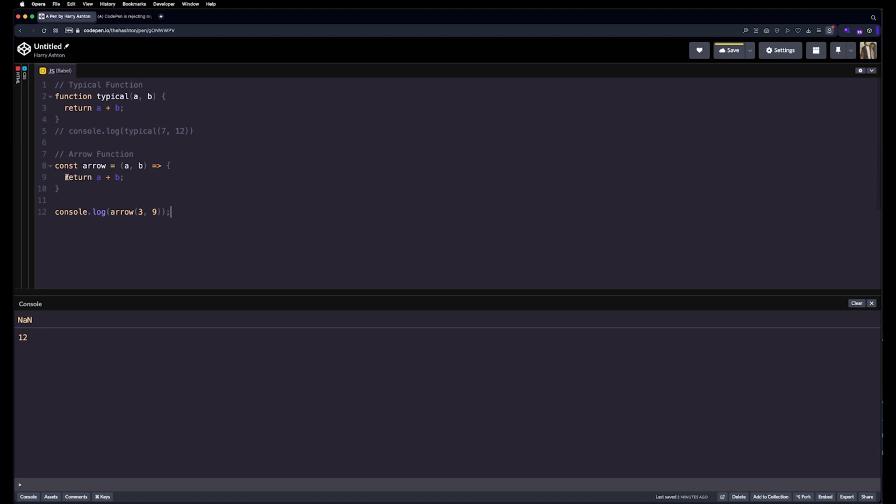So this is the core difference of an arrow function. We're declaring it as a variable, as a const, and then we're adding the parameters, which is fine. Then we've got our arrow here. Now, generally, arrow functions are used for very small bits of code, for functional code that you can even just put onto one line.